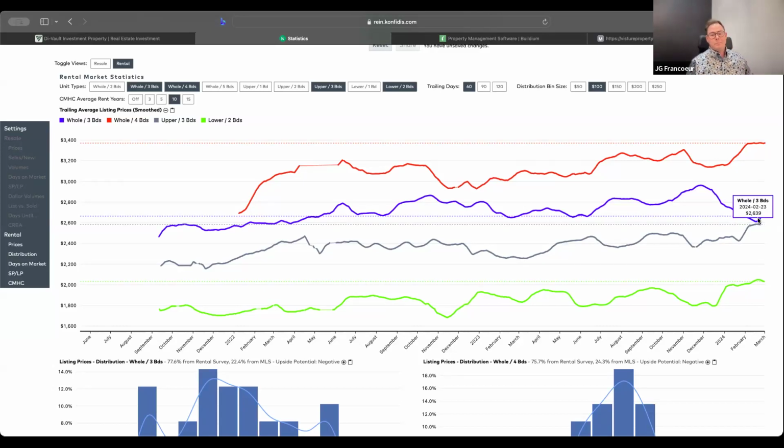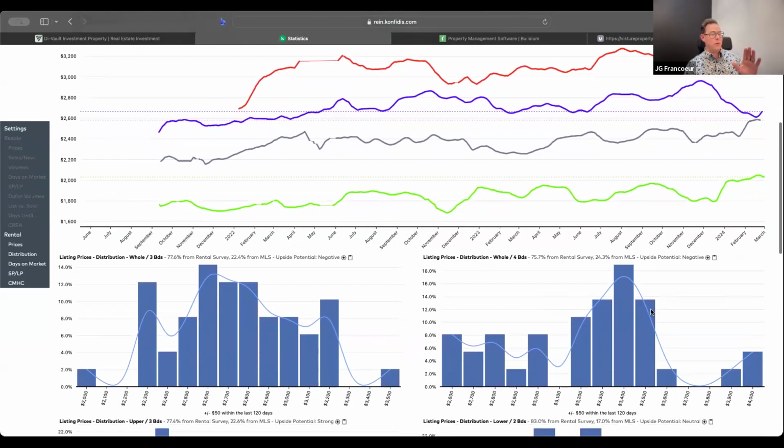And you can see, this is fascinating. Look at this. This is the first time this has happened since this chart comes back all the way to September a couple of years ago. Look at 3-bedroom homes and 3-bedroom apartments are virtually the same. Check it out. Look at this, 2612 and 2586. They're virtually the same here. That's kind of fascinating. And then 4-bedroom homes have started climbing. They hit about a 3140 low point, and they are up to 3372.